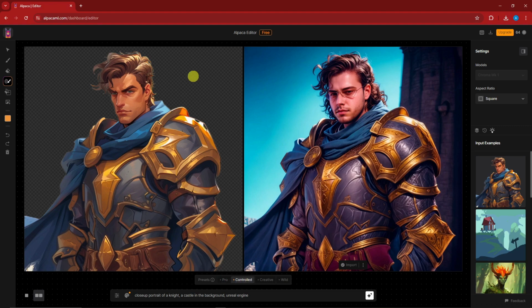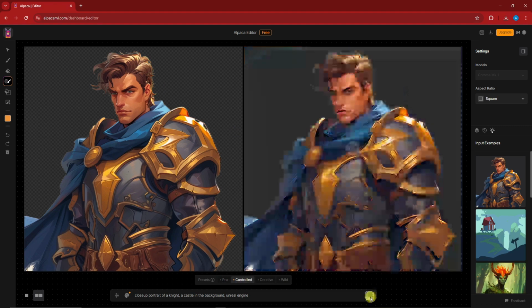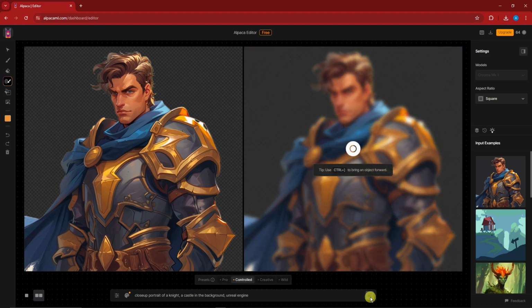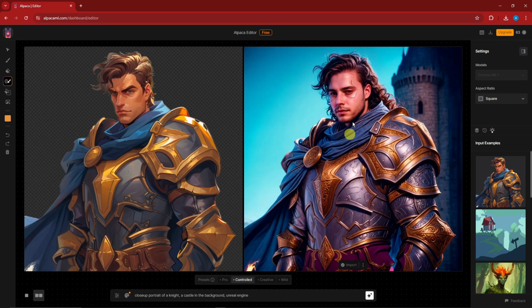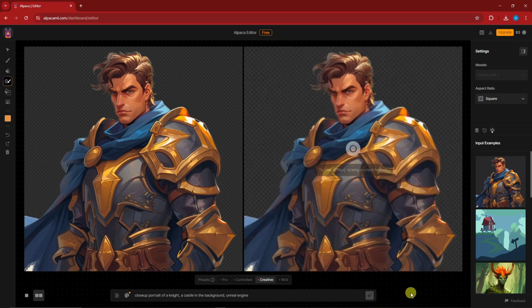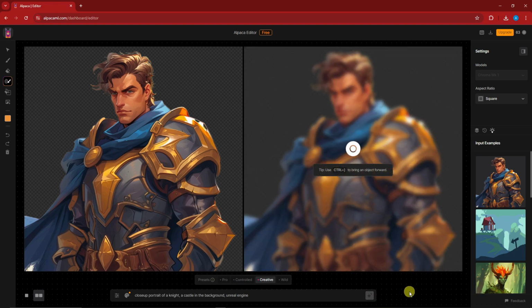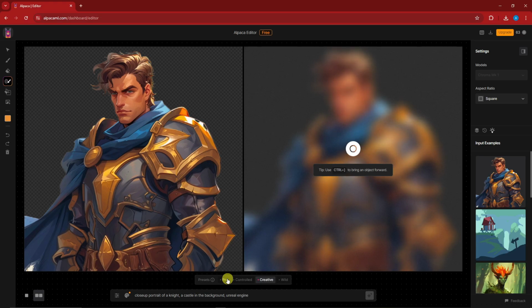I'm not gonna copy this, so I wanna see the difference between the presets with the same style strength. So this is now gonna be Control with no glasses, but there are gonna be some scratches or marks right there. And now for the Creative, let's see the difference. The thing I noticed is that for Pro and Control, there are very minimal changes. Yes, there are still changes, but they're very minimal.